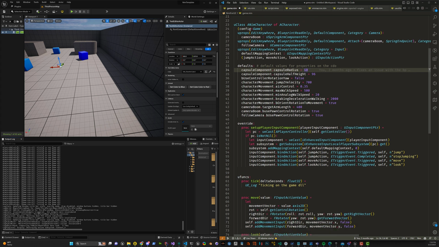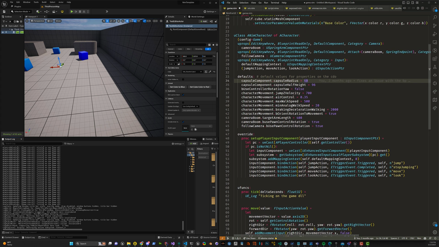So now, before we had an extra property for the input component pointer, and now we can just override a virtual function. This is the syntax for it. You only have to put the right signature and it will detect it. It will generate the appropriate CPP and it will even create a super for you, so you can call it if you want to call the base method. Besides that, it's like you would do it in CPP, right?